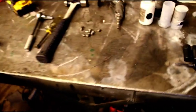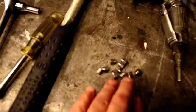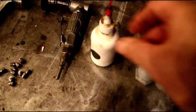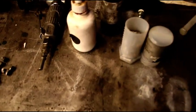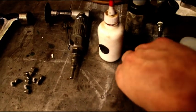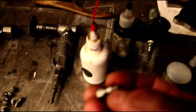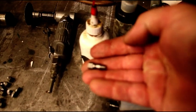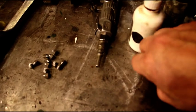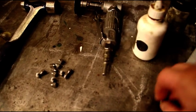And I just want to go over some of the things you need to do a job like this. There's all the heads of those ones I used in the bore there. Just some hand tools. Your anaerobic sealer. Your tap lube. We used a short pin like that. They've got all different thread lengths. You could buy these in a lot of different sizes.